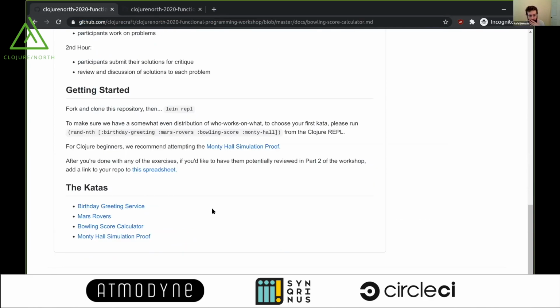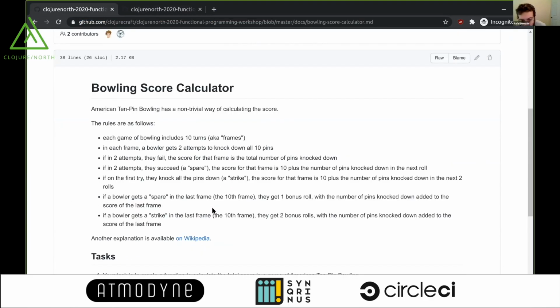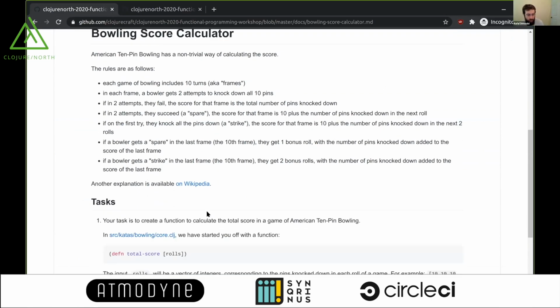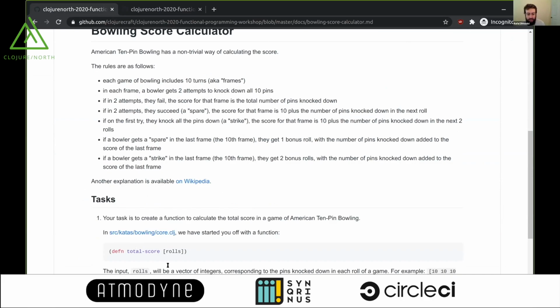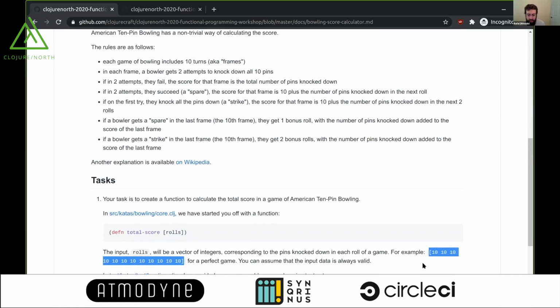So in the bowling score exercise, basically you were just asked to write a function that, given all the rolls and the results of the rolls in a game of bowling, returns the total score at the end of the game.